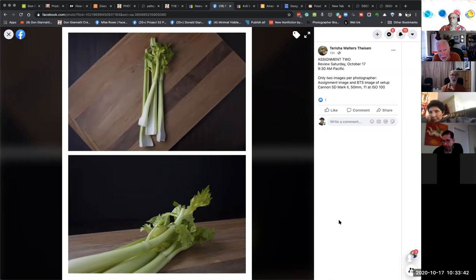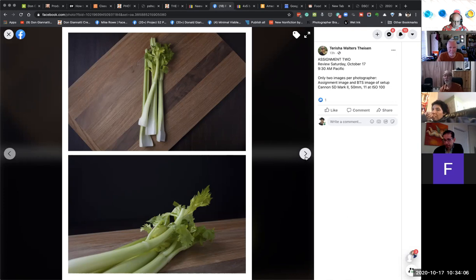The celery shot on top is a good shot, but it's kind of flat because digital is flat by itself. You go in there and just add a little bit of a curve or a little bit of pop, and instantly it's going to look better. With the tools in Lightroom, you can do a lot by only doing a little. Okay? Right, very good. Thank you. You bet.